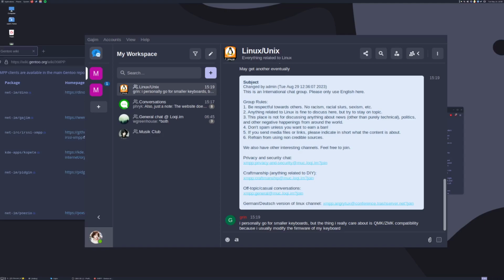It's a lot faster. It still supports encryption, so you get the same privacy, arguably better privacy than Matrix, because Matrix isn't all that secure when you get down to it. But yeah, still a cool option.